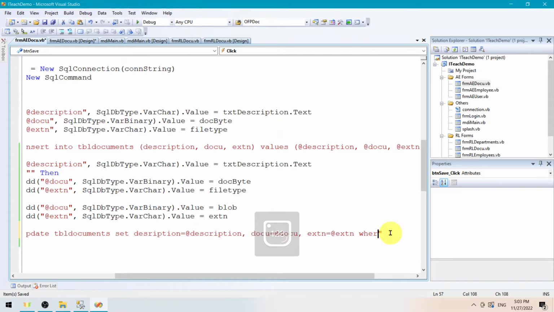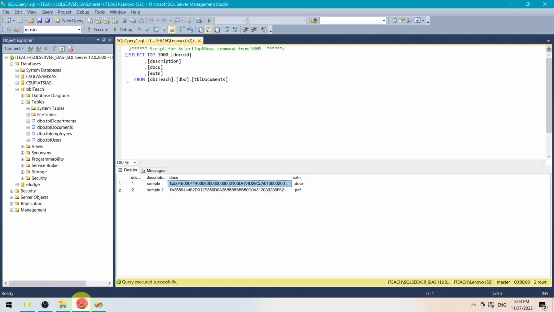Okay, and then we're going to use the where clause to specify the record. So where docu id equals, let me check it, docu id.